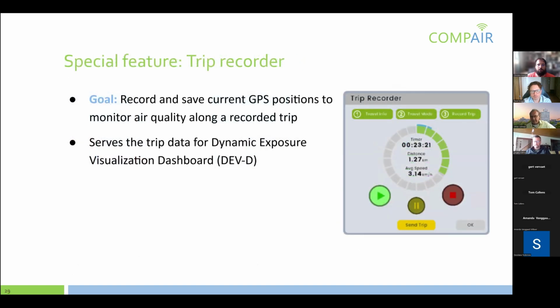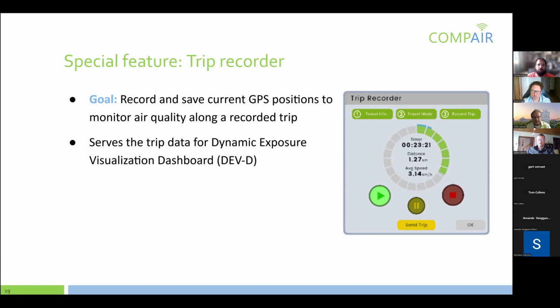There is another interesting feature which we also developed, and this is kind of input for the next presentation by Jürgen. This special feature is the trip recorder. As we have a device at hand which is able to track GPS positions, we are able to record a trip.